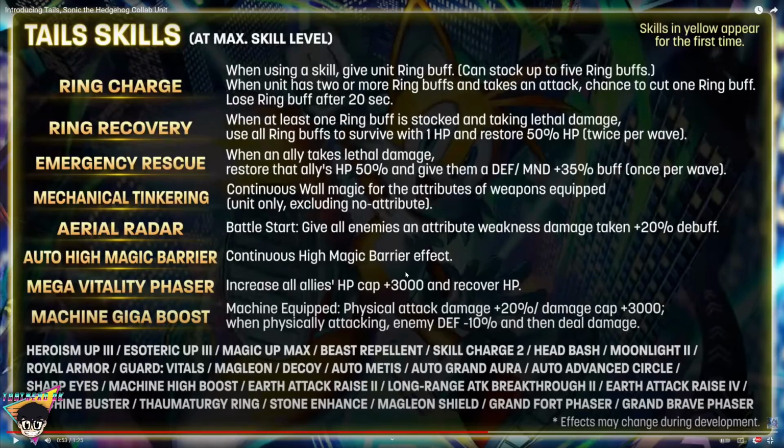Same thing with Sonic, lethal damage. Use all ring buffs to survive with 1 HP twice per wave. Very similar to Sonic, or the exact same thing. Emergency rescue is different. When an ally takes lethal damage, he actually helps out your allies by restoring HP to 50% and giving them a defense and M&D 35% buff once per wave.